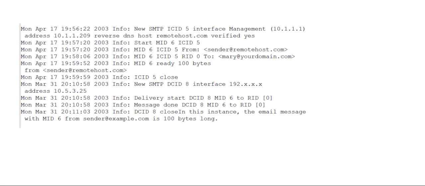In future, I'll try to put all the information that I'm talking about. But as of now, you can just hear what I say and understand, and also relate it to this screen, because it contains ICID, DCID, and MID, the IP address, sender information, all those things.